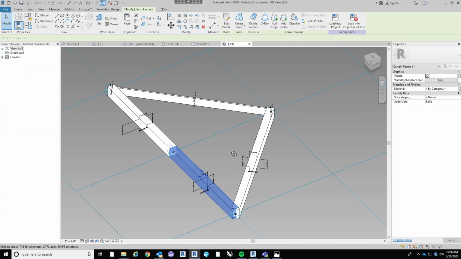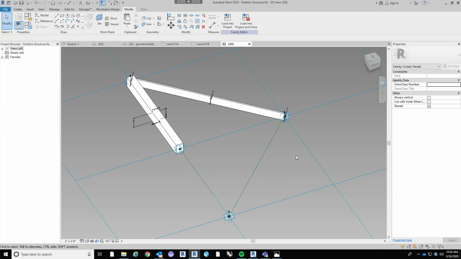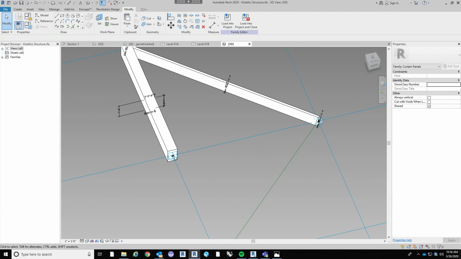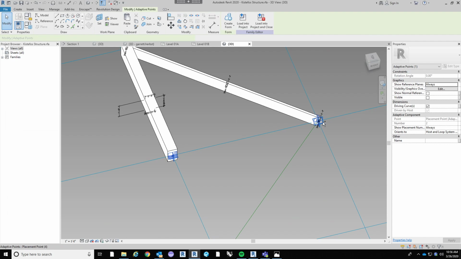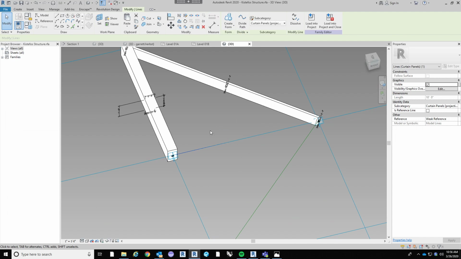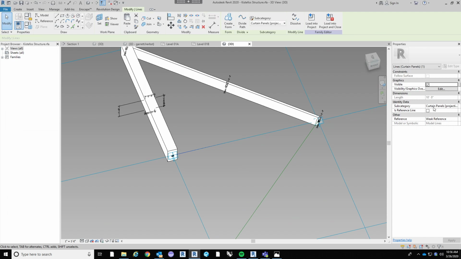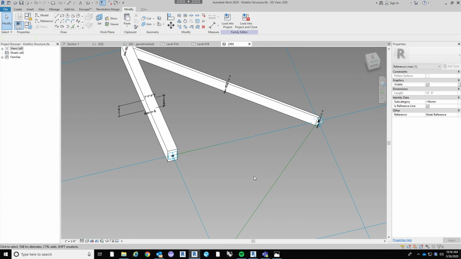So what I'm going to do is I'm going to delete this. And I'm going to create a reference line between these 2 points. Make sure to select that line that you just created. So I'll explain it a little bit further. So I'm going to select both of the reference points, and I'm going to do a spline through points like we have done in the past. And then with the line selected, I'm going to check this and make it a reference line.